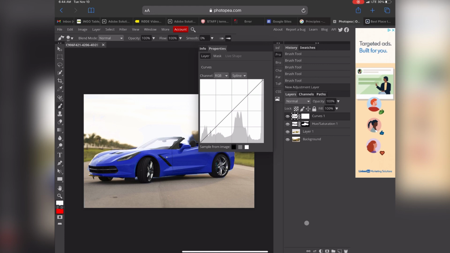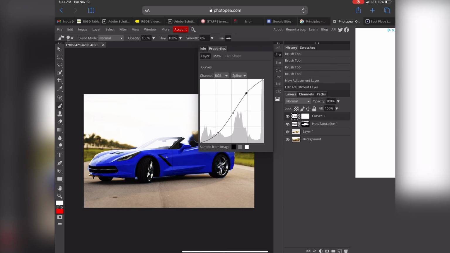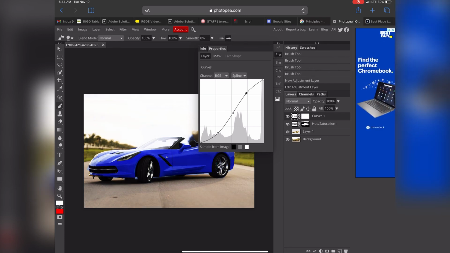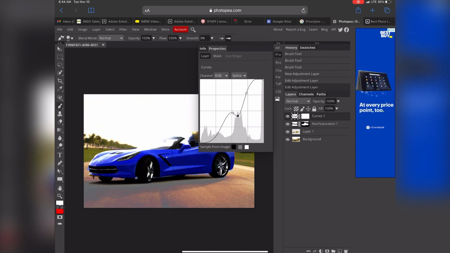So what I'm going to do is bring my curves down just a little. I'm going to click here in the bottom part and drag them down, then click in the middle and drag them up, and give it a little bit of an S shape. That gives it a really neat, more punchy look. You guys can play around with that and adjust it however you want. You can see that it can get pretty crazy when you start doing wild stuff with it.